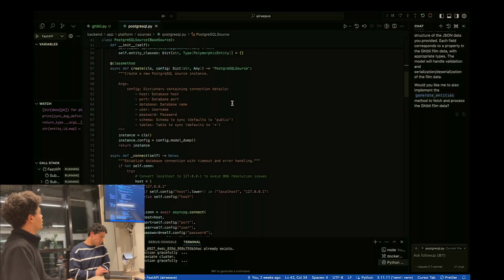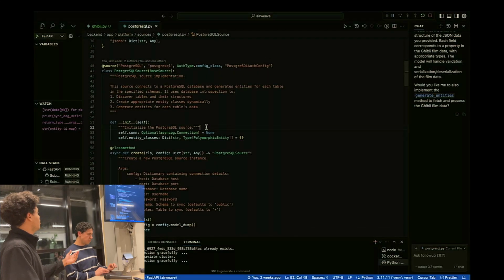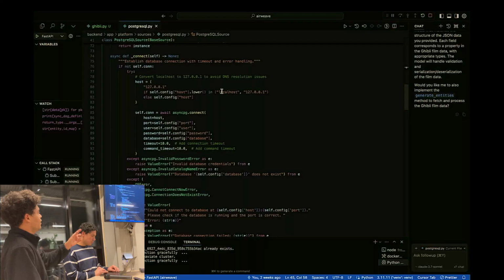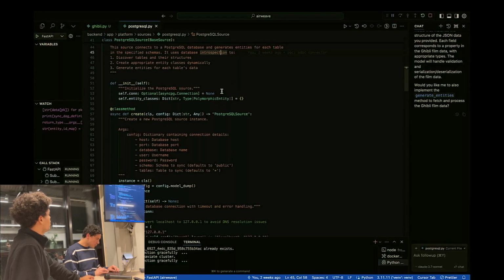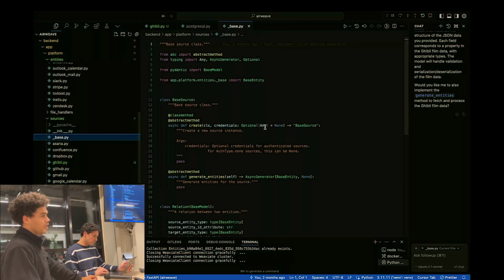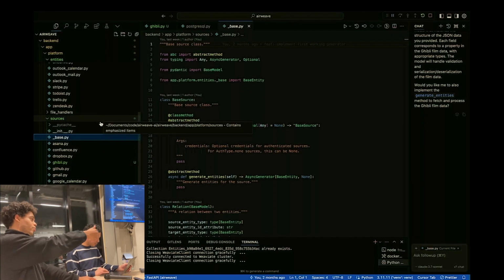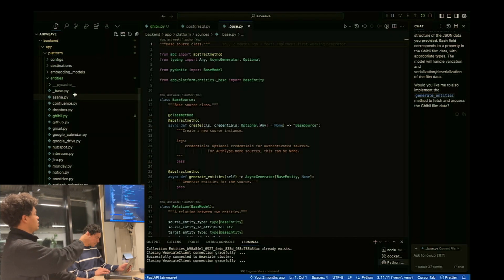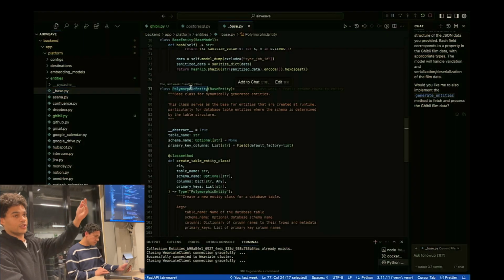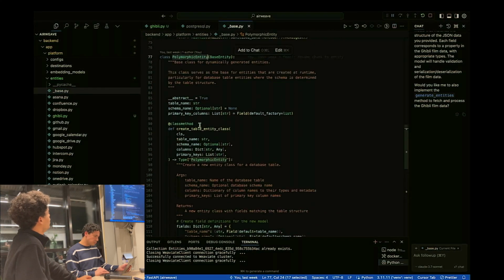To deal with that, we came up with polymorphic entity generation, where in a metaprogramming-ish way, we pull the specific tables, and then generate the attributes based on the fields that we see in that SQL table.